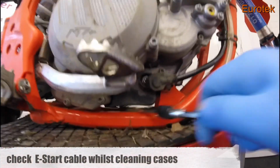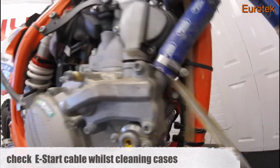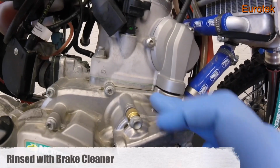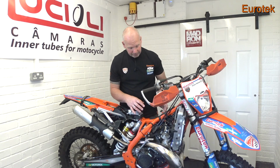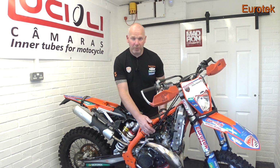So once we had the exhaust off and the case savers off, we then set to cleaning the engine. There's quite a lot of grime down by the power valve, so we got all that cleaned off with some brake clean. I got in there with the small wire brushes, cleaned it all off. Also checked the wiring to the starter motor to make sure the connection there was still tight. Once I'd got the engine fairly clean, and all the dirt off that was still in these wires here, we then started looking at the plugs.